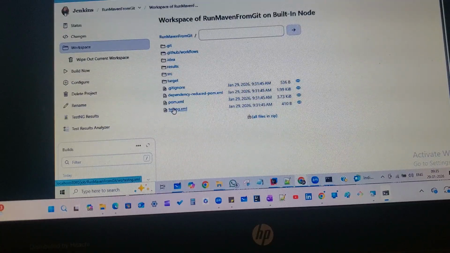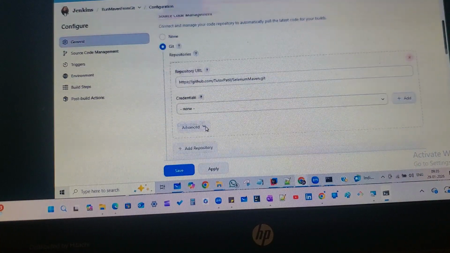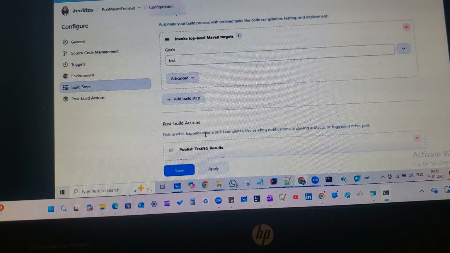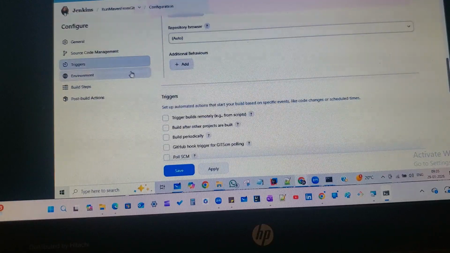So now what is pipeline then? Pipeline is, instead of you creating it, what we have done here, if you go to configuration again, we have created this by ourselves. Instead of that, we can do it using a script and tell it, okay, do this: clone it one stage, build it one stage, publish results another stage. If you write a small script for that, that is what will be called a pipeline. We will even try to create that also in the next class. But pipeline means a sequence of steps.